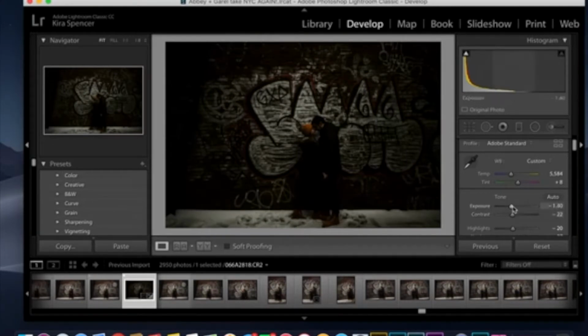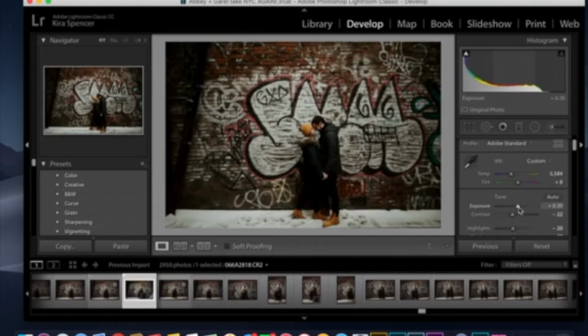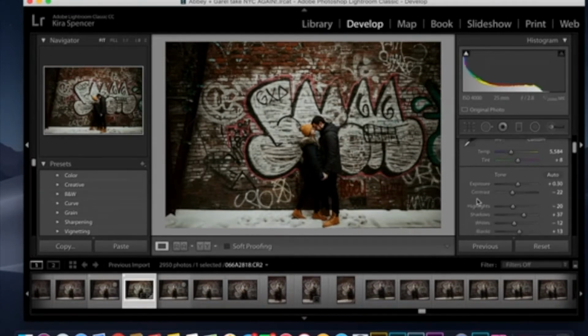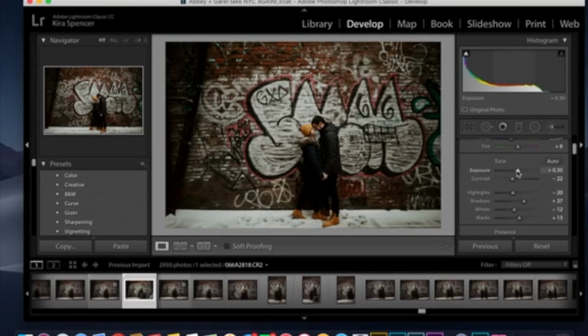That's underexposed, sorry. The category you're in is called tone. The tone is your whites and your darks. So your exposure, contrast, highlights, shadows, whites, and blacks. You have to go in and play. It's play.